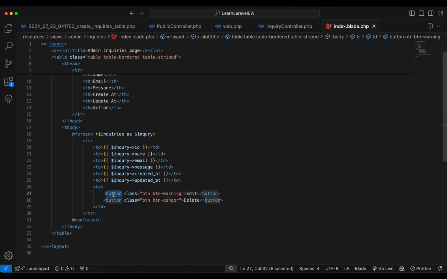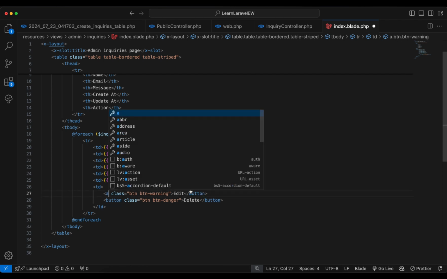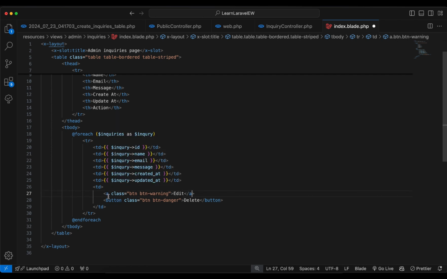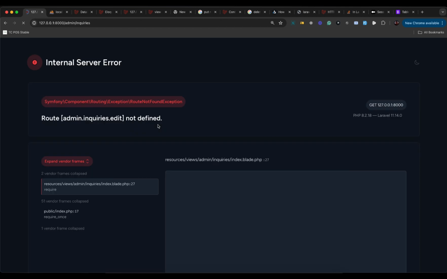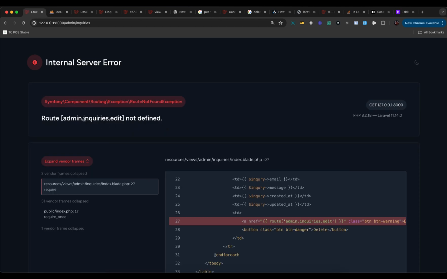We're going to change this one from a button tag to an A tag because we need to have an href. For you to reference this, you need to use the route, and you say admin.inquiries.edit. So each time you click on the edit button, it should take you to this particular route. We refresh the page, and it says the admin.inquiries.edit route does not exist.